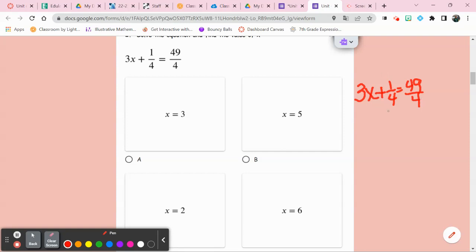I look, there's my constant 1/4. The opposite of adding 1/4 is subtracting 1/4. So I'm going to do minus 1/4 to both sides of the equal sign. There's my zero pair, meaning I get zero. 3x plus zero remains 3 times x, which is what I want. First step to getting it by itself. Equals, when I do the math over here, the denominator stays the same. 49 minus 1 is 48.